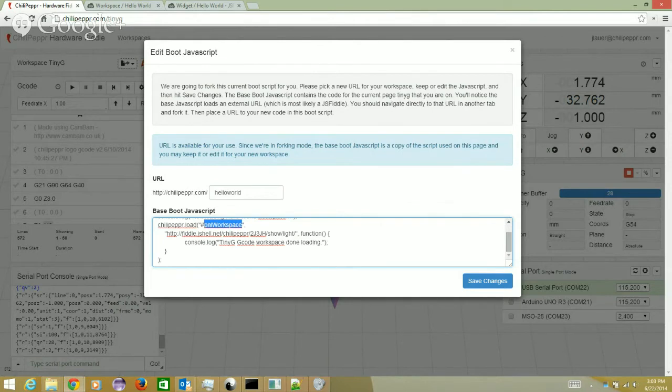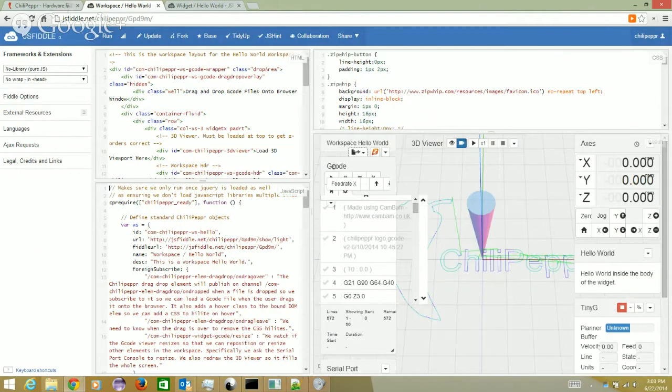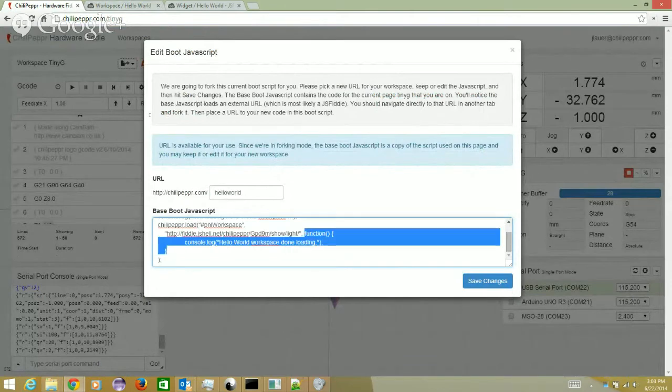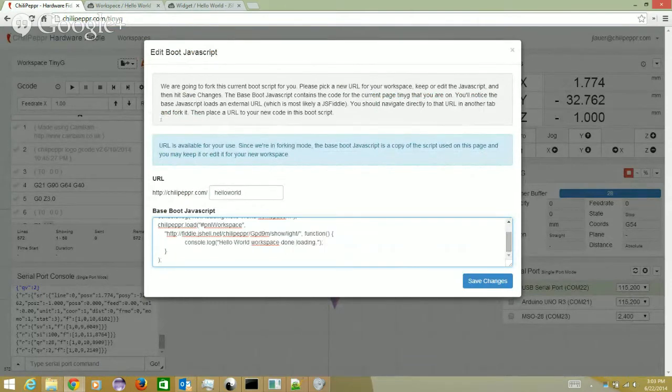It's going to swap it into the panel workspace, which is the core workspace. It's sort of the whole view below the header. And then this right here is what's so important. So I'm going to go back, steal this identifier, paste it in here, and then I will just change this comment to say hello world workspace done loading. This is just the callback function that's called once it's done running. If you needed to do any init on your stuff, you could do it here. But generally, I don't need to do any init functions.